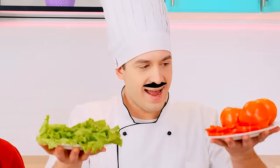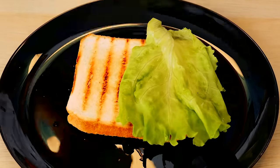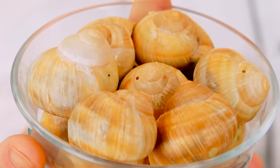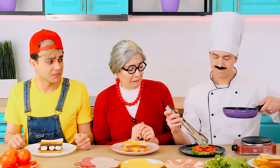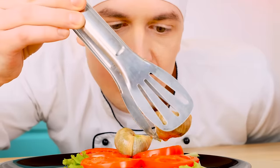We start with bread. Then we take fresh lettuce leaves and tomatoes. We carefully put it all on bread. Wow! Those are snails! Grandma, actually, they are part of high cuisine. And they are served in expensive restaurants. Gourmet food for real gourmets. Fry them in a frying pan and enjoy the aroma.